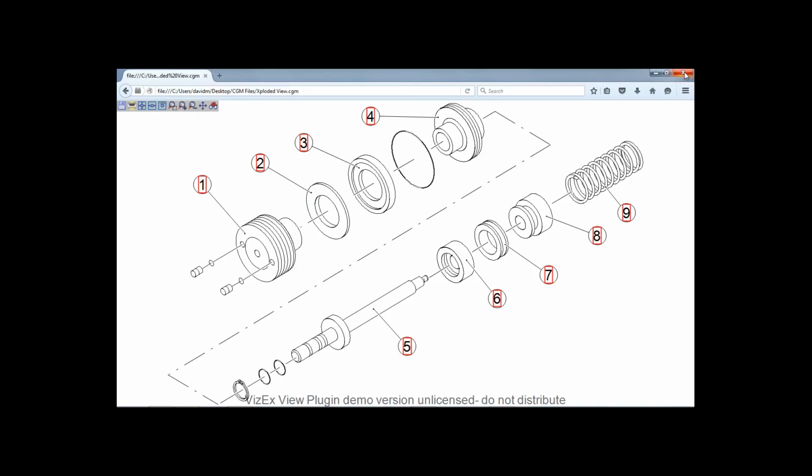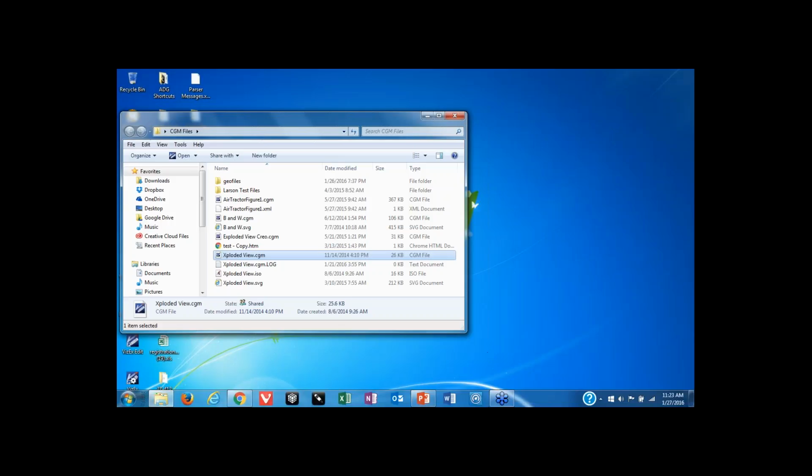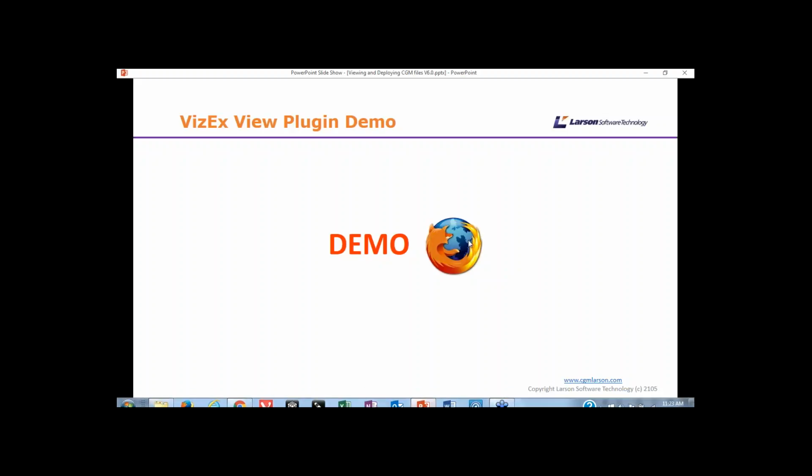Again, available as a software development kit. So just going back to the slides, I'll just make sure that you are seeing the slides at this point. Okay, that's good.